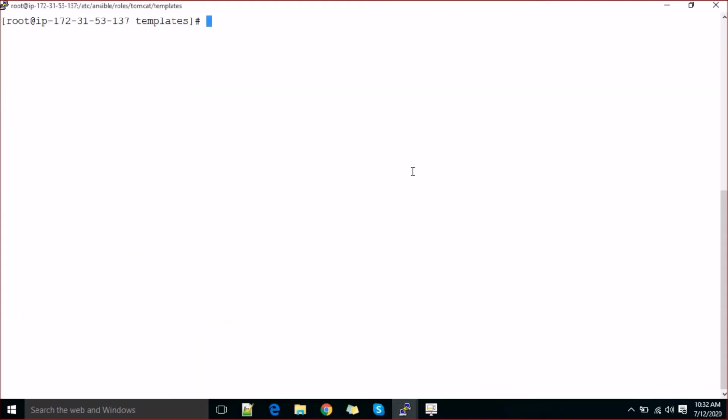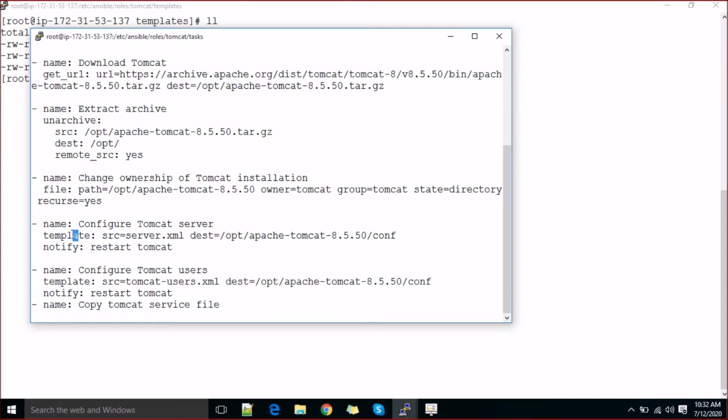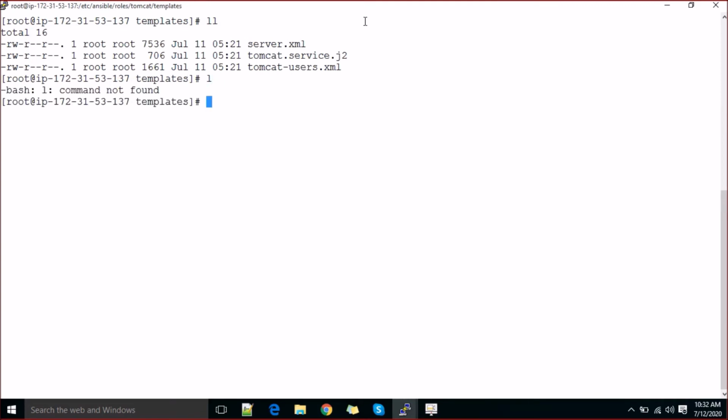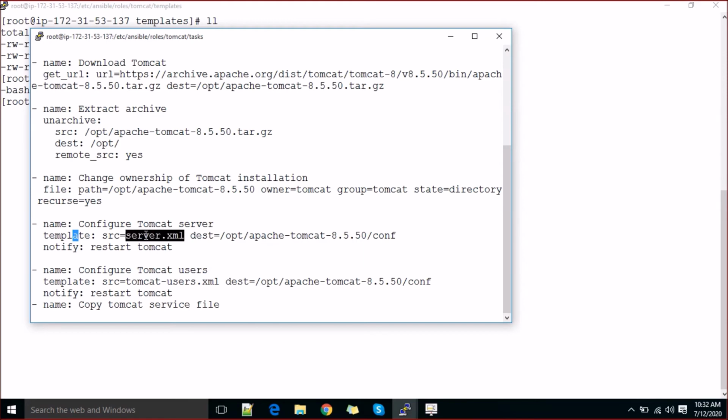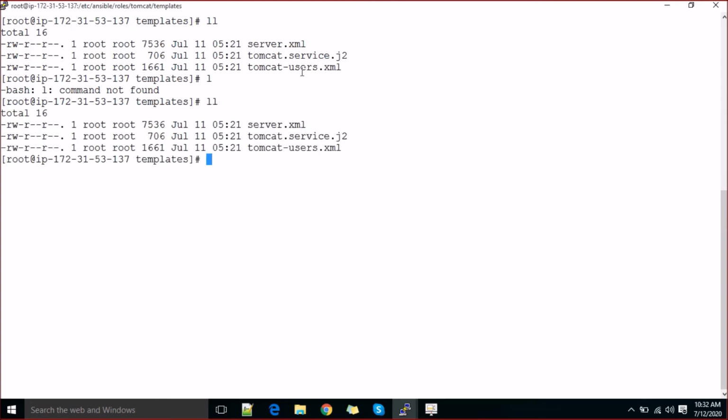When you are using the template module, this is the folder, right? Which is called the template module itself. So if you are using it, what we are doing here is, I said template is the module, source is this. So you can say here is the source that you have specified, the file you have kept here. That's what I have given here, this RC, and destination is your remote system where you will be copying this file from this Ansible server, right? So any question on this? No?